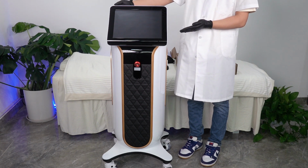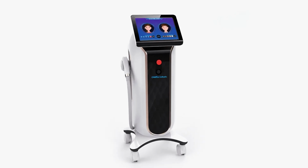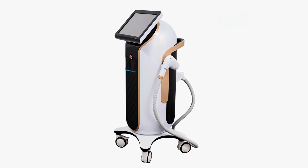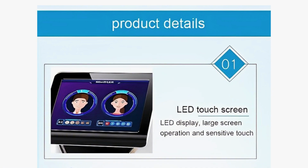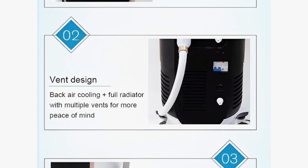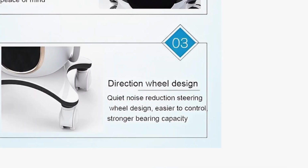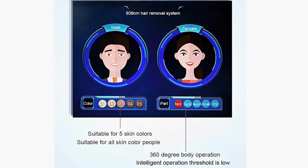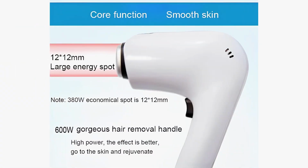In today's video, we'll be focusing on the 808nm diode laser hair removal LitePro. This machine is a powerful tool for permanent hair removal, and we will show you how to properly set up and operate it. Whether you're a first-time user or looking to improve your technique, this video will provide all the necessary information to ensure you achieve the best results.